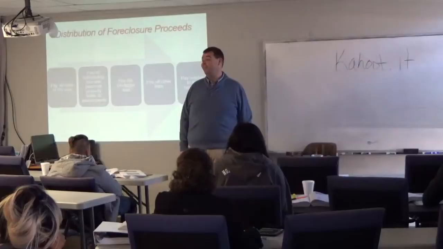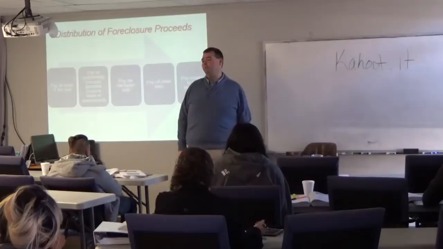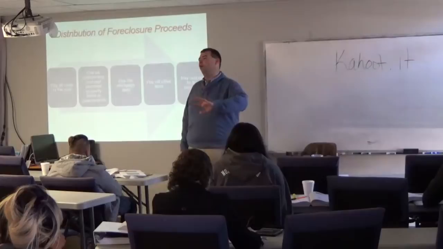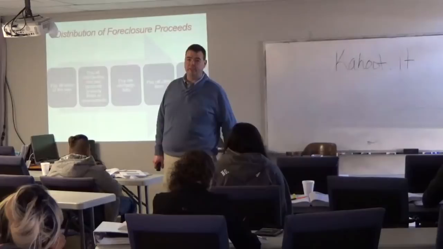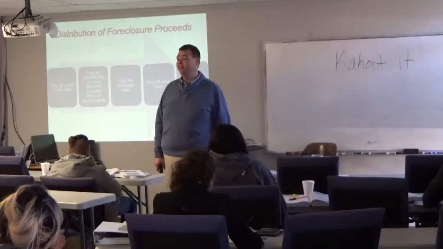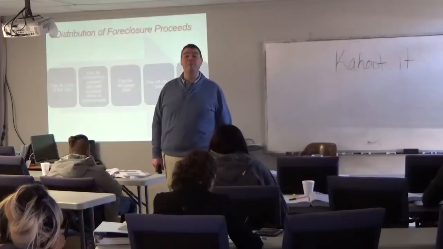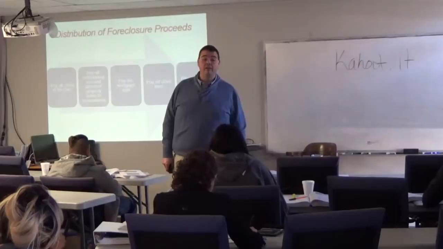So a lot of times what actually happens, folks, and you have to understand how it got to that point. Do we see on the market houses that are foreclosed and currently owned by Bank of America or Wells Fargo or SunTrust? Sure we do. How did they come into ownership of that property? They bought it at the foreclosure auction. They were the high bidder at the foreclosure auction. And most of the time they're the high bidder even though they're the ones who started the foreclosure in the first place.